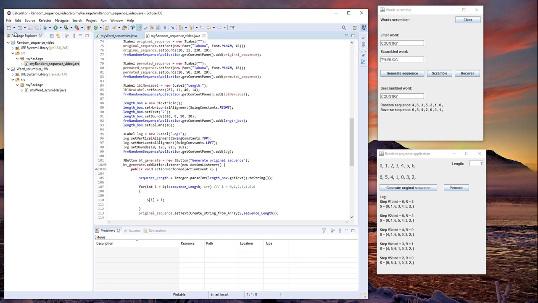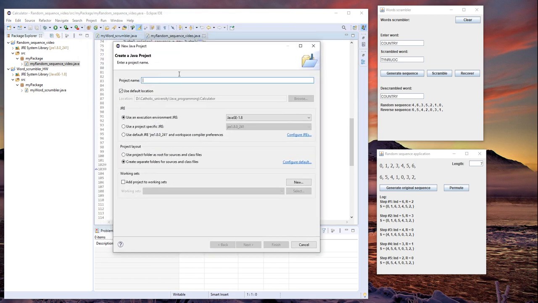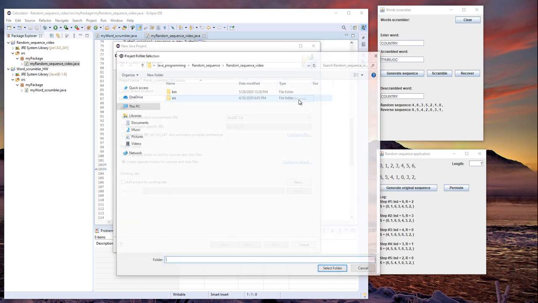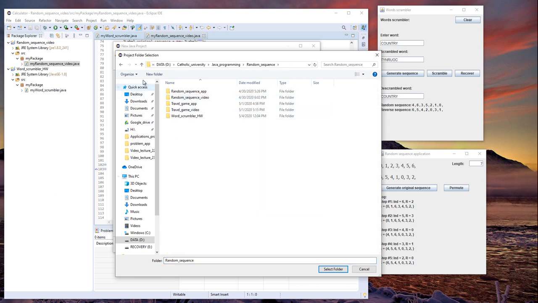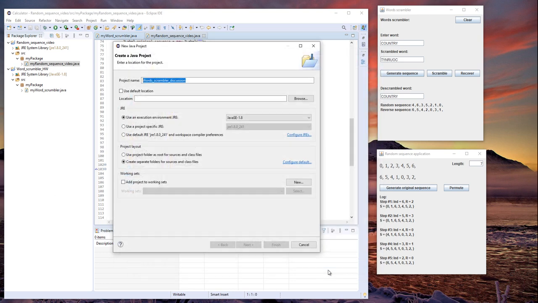Okay, so let's make a new app. Java project, we will call it Word Scrambler, Word Scrambler discussion. Here I will choose sequence. Let's place our Word Scrambler discussion here.